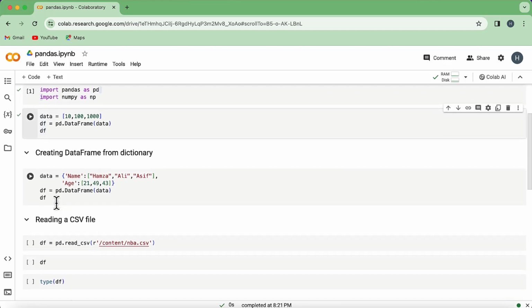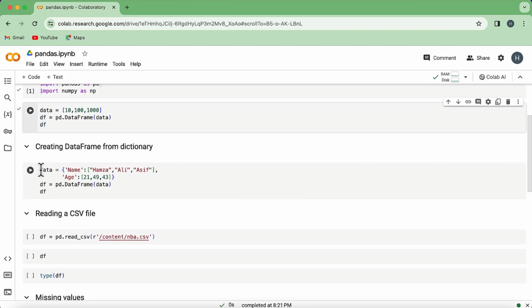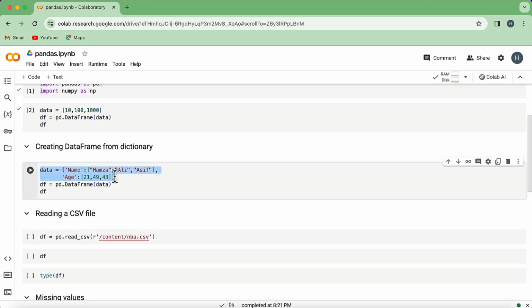And now let's create a data frame from a dictionary. So here firstly we are creating a Python dictionary. So as we learned earlier that in a dictionary the elements are specified in the form of key value pairs. So the first key is name, and the value is this list which contains different names. And after that, for the second element, the key is age, and the value is this list which contains these values. So now we are creating a Python dictionary here, and then we are converting it into a data frame. So pd.DataFrame, and we are specifying this data here, and then we are also printing this data frame. So let's run this cell.